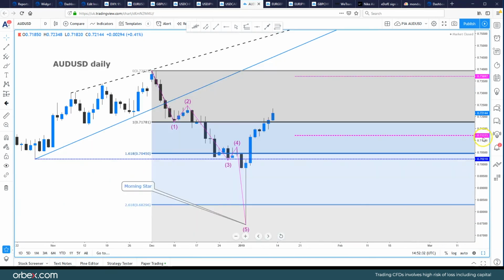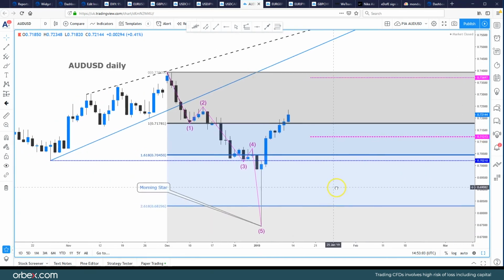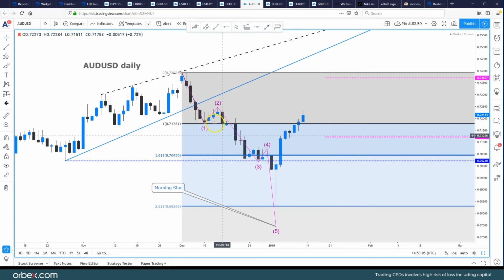If we go to this time frame, and again, 5 waves to the downside. This is the daily chart for that last wave lower, a morning star formation, and then this continuous move to the upside. We've got some bespoke resistance at 73.70. Like I said, bespoke support at 71.20.